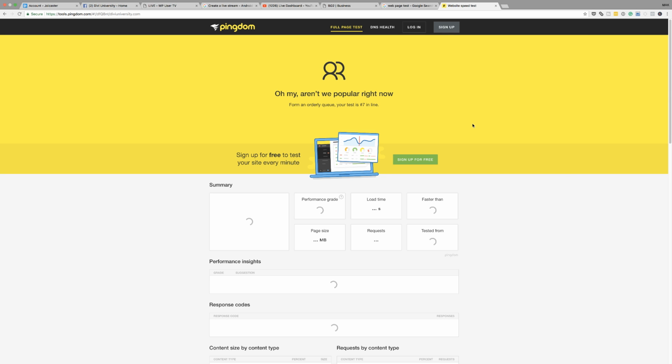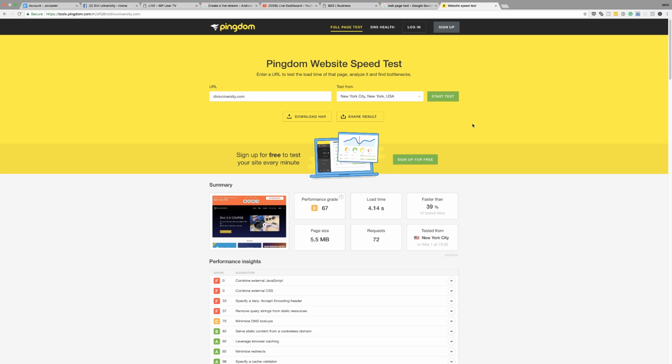This is one of those tools that you can use to see if your images are slowing down your website. Right now, this is going to be really, really slow because I am broadcasting. Broadcasting live takes a lot of bandwidth, so this won't be accurate at all. But this is something you may want to test on your website. It does give you great results, and it shows you if the images you're using on your website are actually optimized.